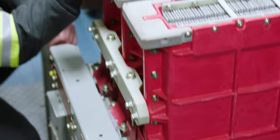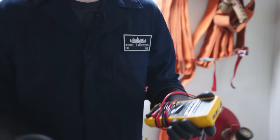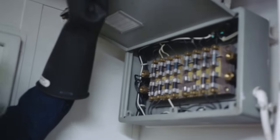So any loose bolts, any chips in the arc chutes here — everything checks out. We use a lot of different types of multimeters to measure the voltage, resistance, or current of components. We'll check the insulation to make sure that something is operating at full efficiency and isn't starting to wear out over time.